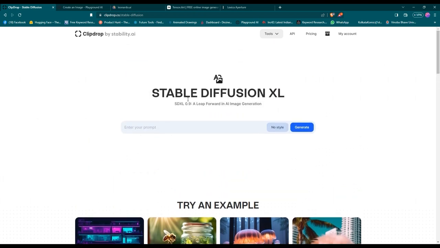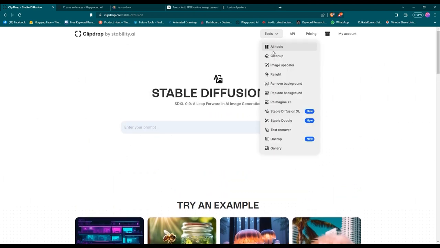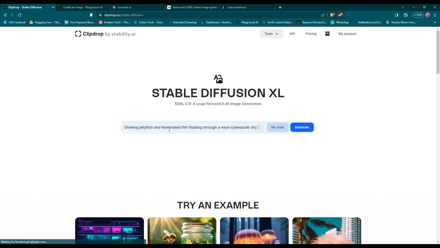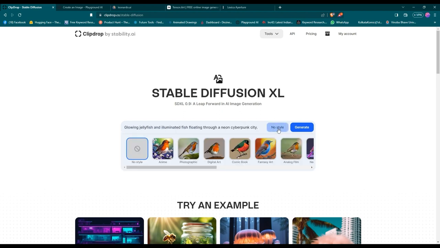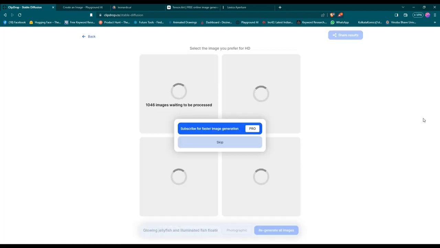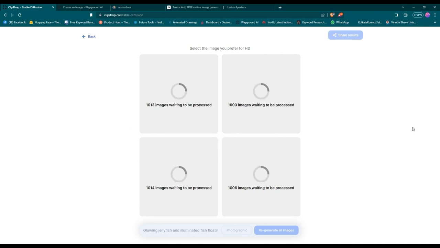Simple and clean design. No more complicated stuff. Just go to Tools and use Stable Diffusion XL. Paste the prompt. Check Styles and choose Photographic. Now simply press Generate, that's all. There can be a long queue due to people using this tool from all over the world. This gives every day 400 image generations.